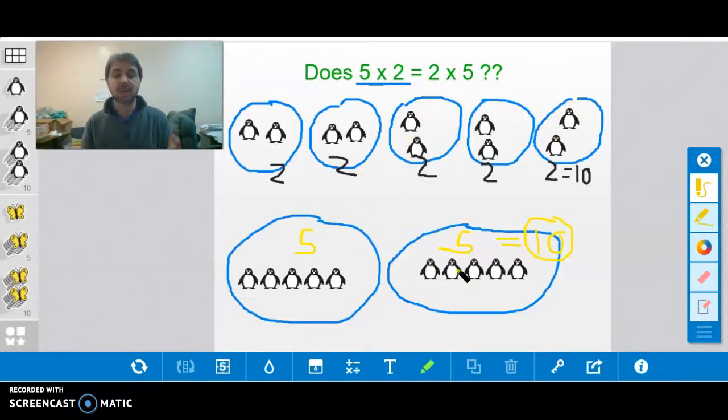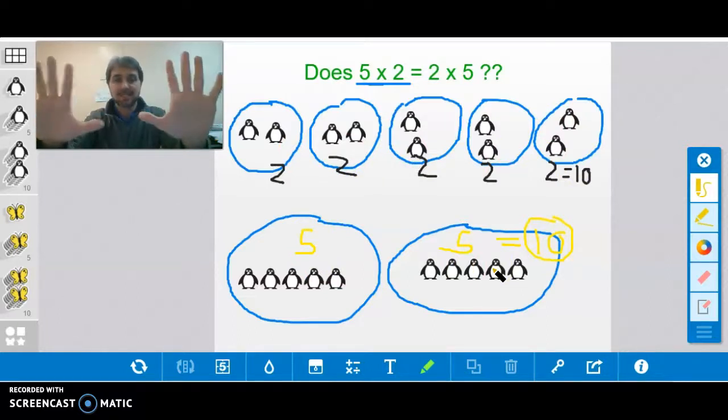So one answer to that question is no, it's not exactly the same, because 5 groups of 2 looks different than 2 groups of 5. But is the product the same? Yes. The answer to both of those multiplication problems is 10.